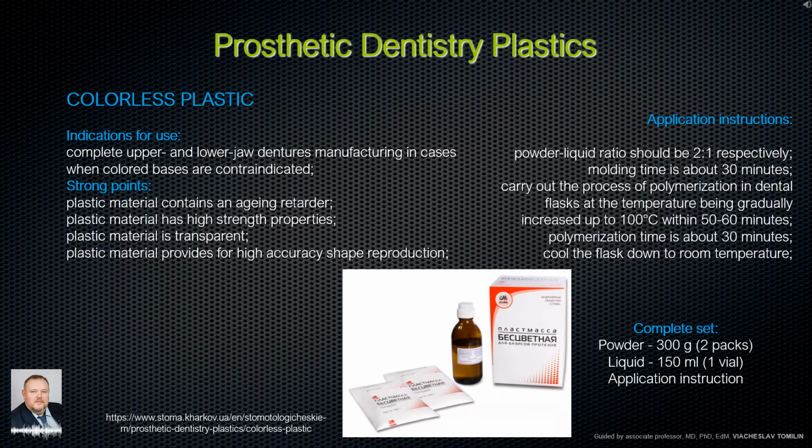Application instructions. Powder-liquid ratio should be 2:1 respectively. Molding time is about 30 minutes. Carry out the process of polymerization in dental flasks at the temperature being gradually increased up to 100 degrees Celsius within 50 to 60 minutes. Polymerization time is about 30 minutes. Cool the flask down to room temperature.